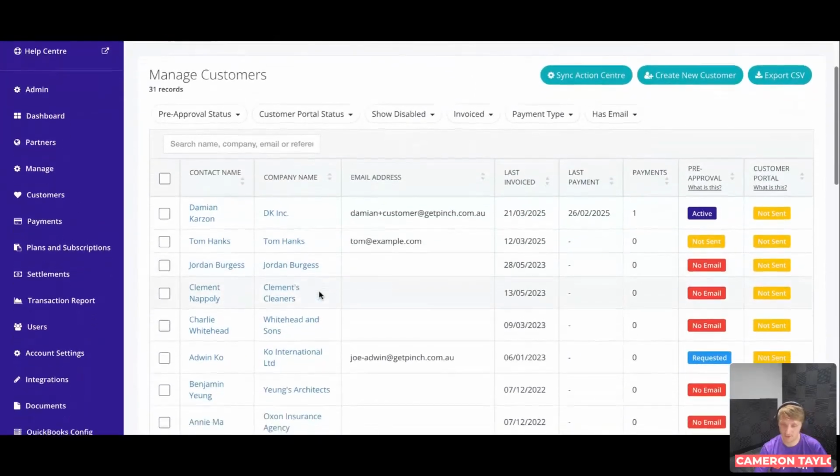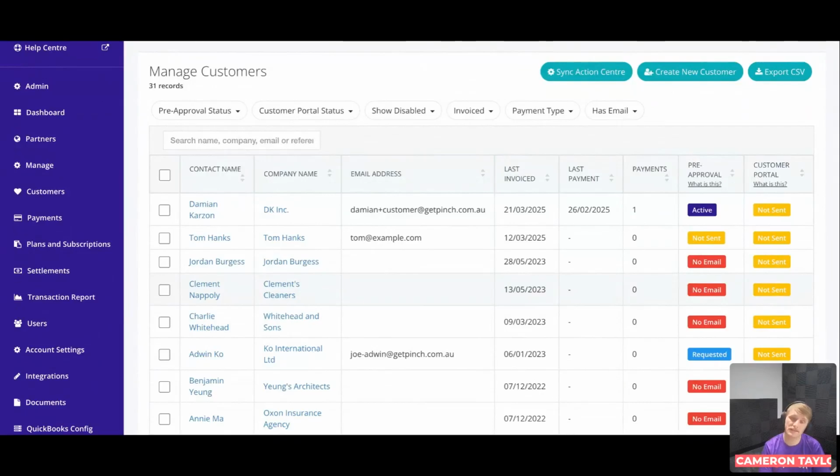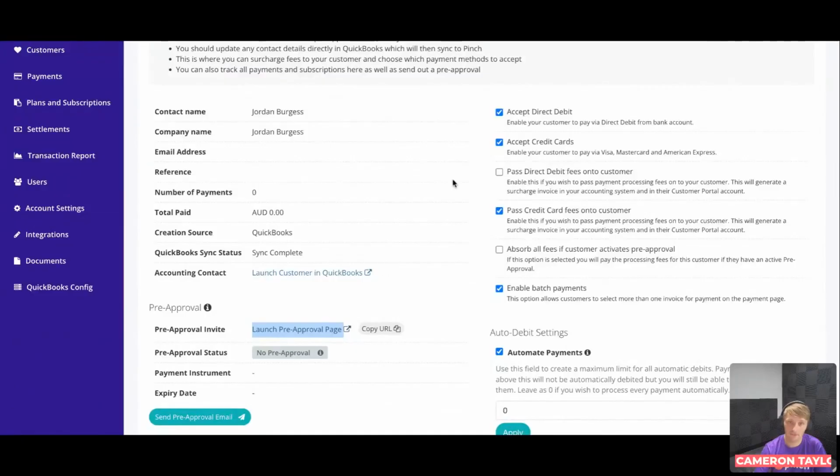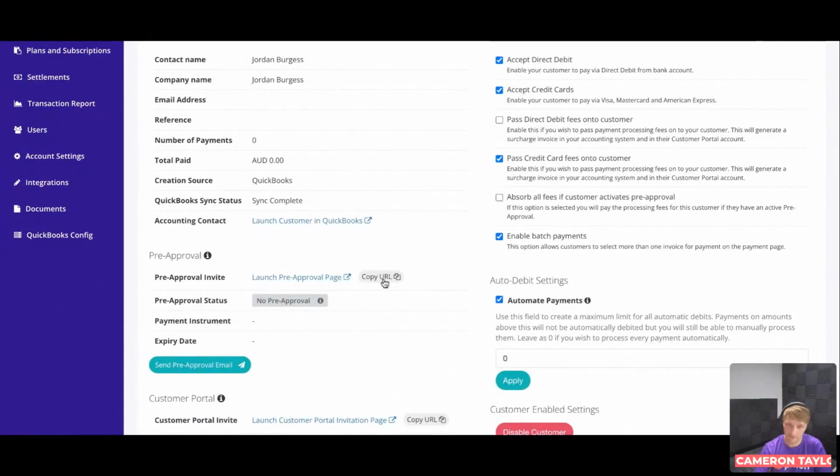The second way is if you want to instead have the link for your client to set up that pre-approval come from your own domain, you can do that by clicking into the customer. I'm just going to open this up in another tab to get it loading. You can actually copy their unique sign-up link directly from this page, and you can email it to them, include it in an agreement or proposal software, and you can even text it to them. So there's a variety of ways that you can deliver that to your client in the most suitable method for how you conduct business or how your customer wishes to receive that correspondence.